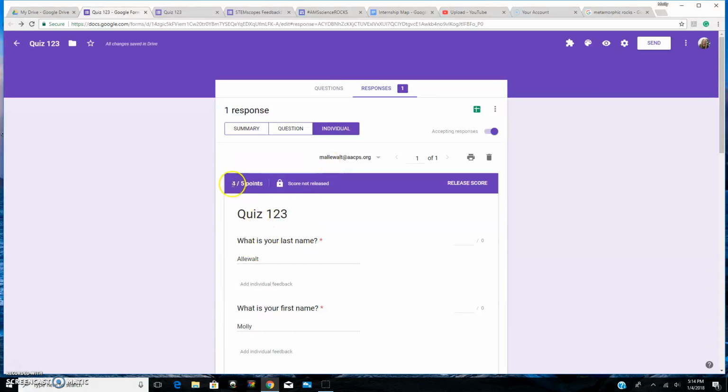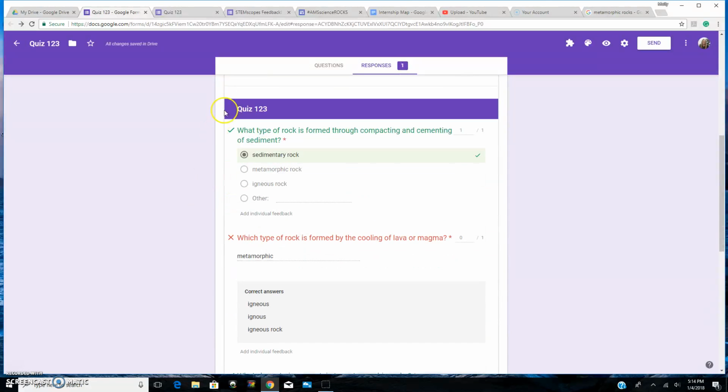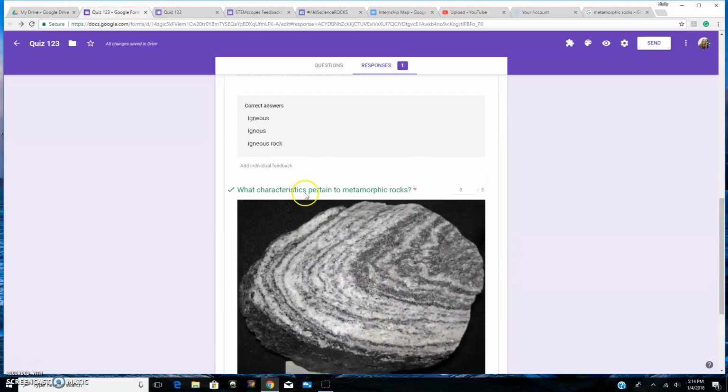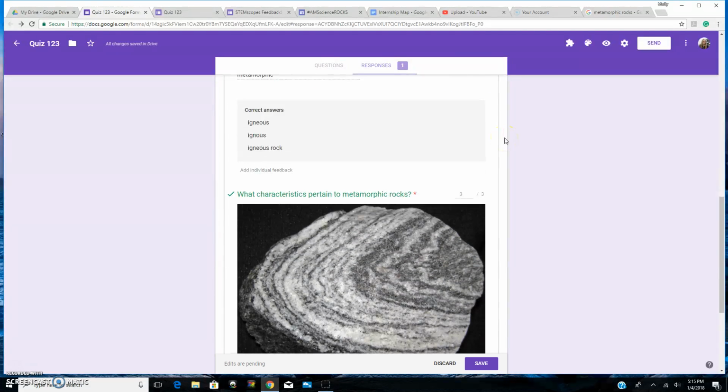But if it says it here, it'll say, oh, there's Molly, and she got 4 out of 5 right. So we know this was made out of 0 because we weren't going to test them on that one. So if we look, the first one, I got it right. It was worth 1 point. This one, which type of rock is formed? I got it wrong. 0. If someone here had chosen igneous, but it was spelled way out of my comfort zone, you can go in and edit and give them the point that they want, or not.